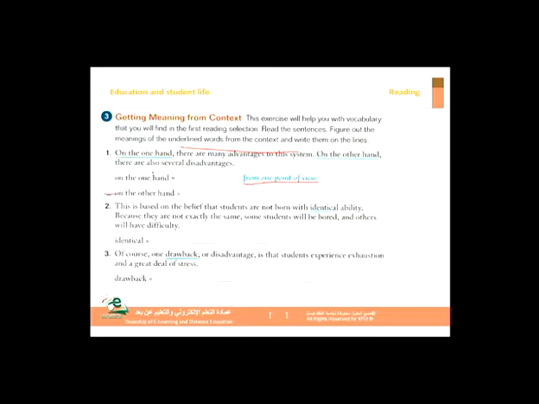I'm using the mouse to mark on the slides, so I really cannot write using the mouse at the moment. But I think you can write it yourself. All right, so on the other hand means from the other point of view. Of course, you can use your own words. It's fine, as long as it's correct. So on the other hand basically means from the other point of view.